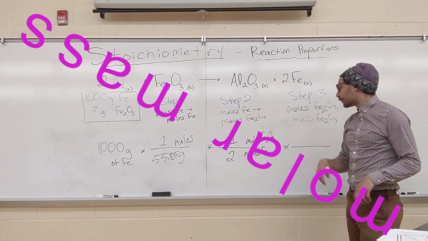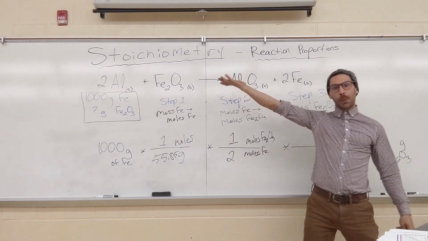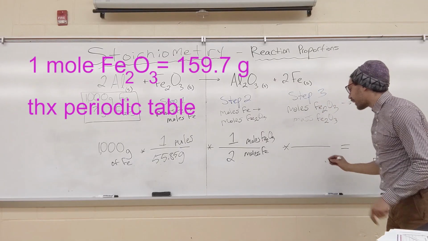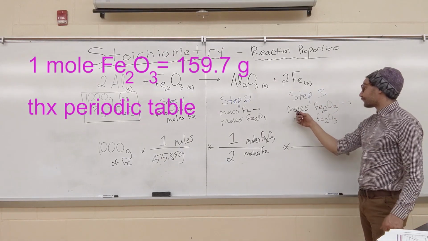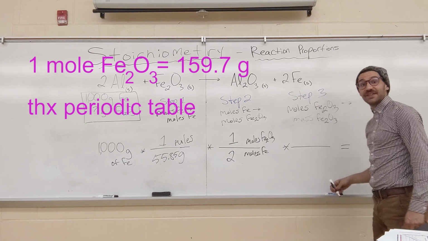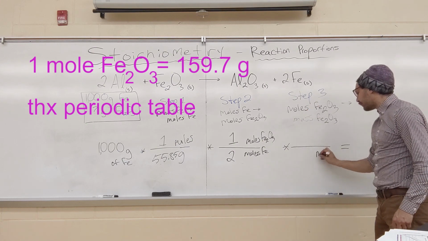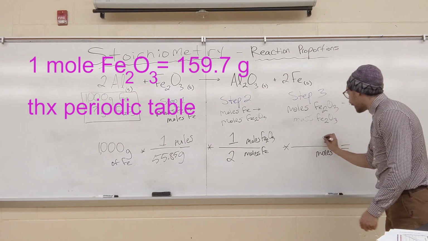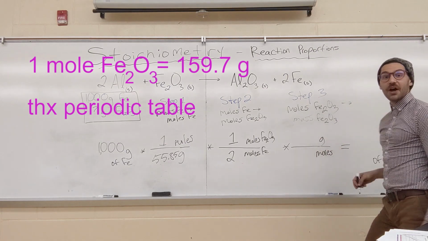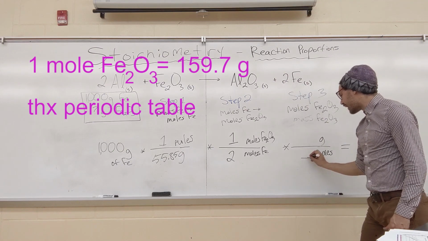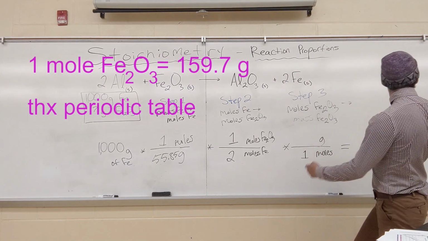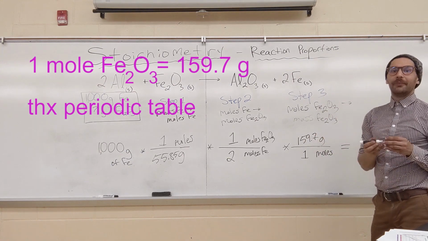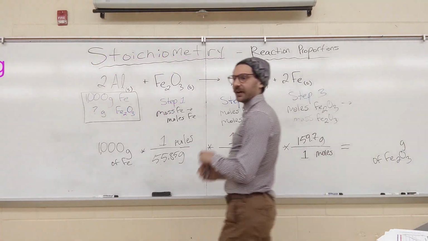And the molar mass for Fe2O3 is this beautiful boy. Wow, so beautiful. And I know that I want to get rid of my moles. I'm trying to convert from moles to mass at this point. So I want moles to be my old unit that goes down below. I want mass, or grams, to be my new unit that goes up top. And I know that there's 1 mole that goes with every 159.7 grams of this fabulous iron oxide.